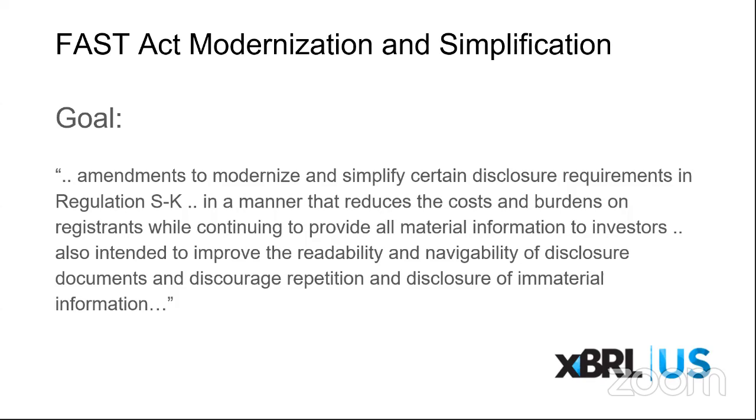The FAST Act Modernization and Simplification of Regulation S-K was adopted by the SEC to modernize and simplify certain disclosure requirements in Regulation S-K in a manner that reduces the costs and burdens on registrants while continuing to provide all material information to investors. And it was also intended to improve the readability and navigability of disclosure documents to discourage repetition and disclosure of immaterial information.